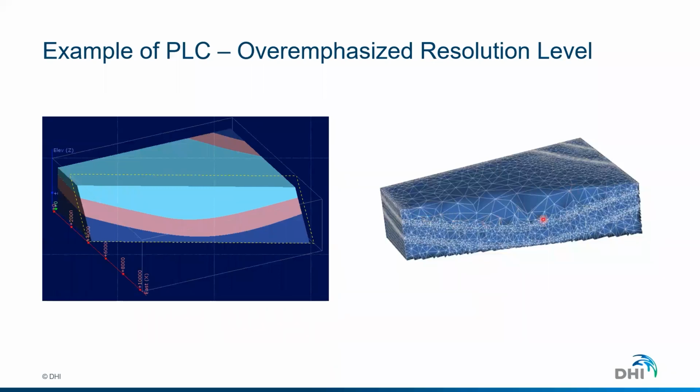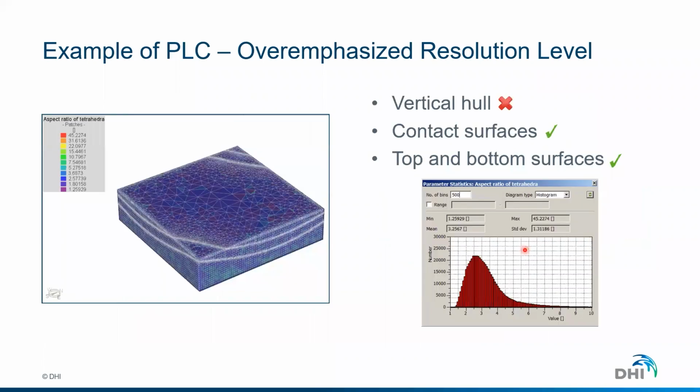This is a clip of both the geological model on the left and the FEFLOW model on the right. The representation of the contact is properly done, but I would say the interface of the transition probably has a refinement that is too small. So we are ending up with a lot of tetrahedra due to this situation.